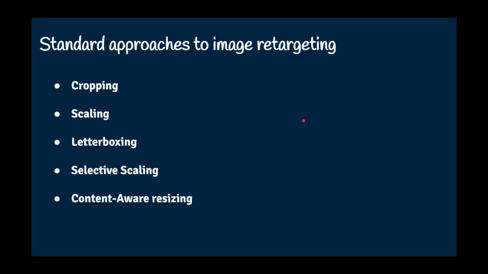Straightforward image resizing operators, such as scaling or cropping, often do not produce satisfactory results since they are oblivious to image content. These operators often have drawbacks. To list a few, when it comes to cropping, this saves the image detail, but we definitely lose the image content. When it comes to scaling, this operator produces satisfactory results when the aspect ratio of the image doesn't change, but otherwise, the shapes and sizes of the objects in the image are messed up. We can say that they are actually distorted.